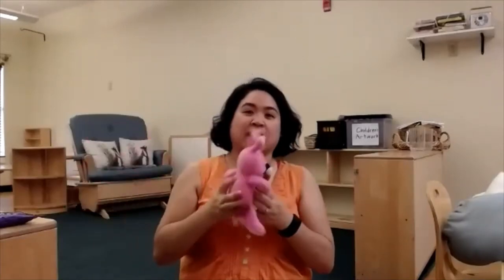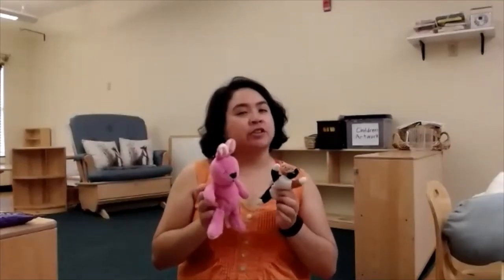Hi fans! So today we're going to do the beanbag rock, and for that you'll need a beanbag, or you can also use small stuffed animals, something that's soft and it's not going to hurt your child if it falls on them. Or you can use a mitten or even a sock. The socks are great if you just roll them up like so, and then fold them.